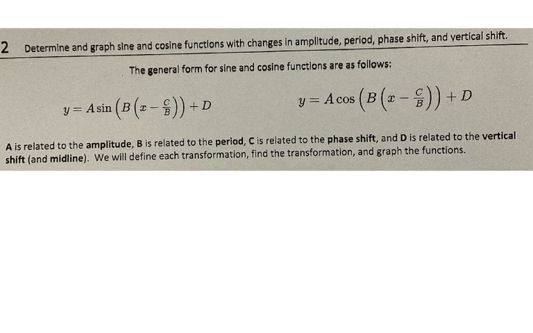Just like we have an absolute value parent function. Just like we have an x squared. Just like we have an x cubed. And you know what those graphs look like? You have to know what a sine and a cosine graph looks like before any transformations occur. That's their parent function. It's what we just got done drawing.